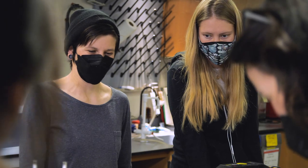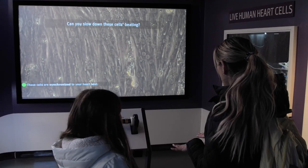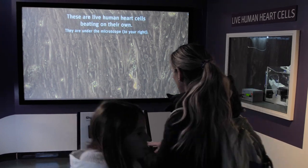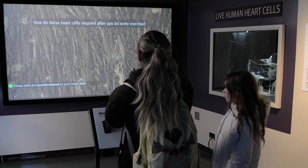Part of what is so exciting about this exhibit is that it gives our visitors the opportunity to see cells similar to the ones that are actually working in their body. It kind of unveils the mysteries to some extent of how their own body functions, and to be able to actually have an interaction with cells of this type is an amazing gift and often happens only in research labs, and I'm thrilled that we're able to offer it to our visitors.